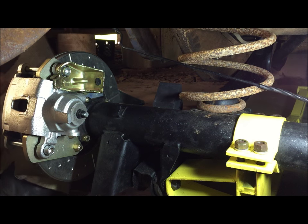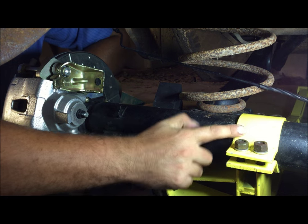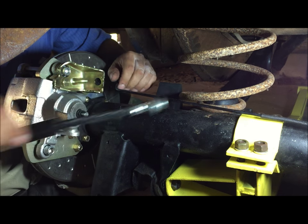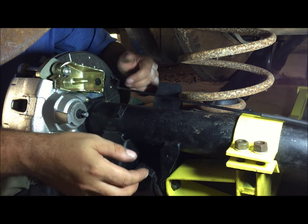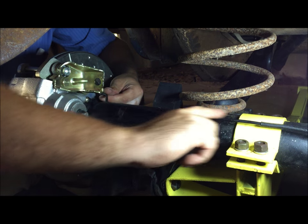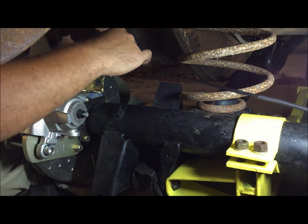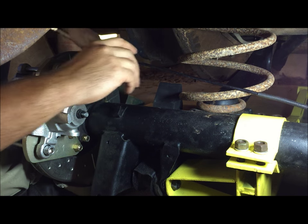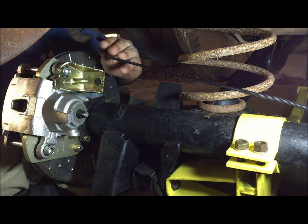This part of the video I'm gonna go over the e-brake adjustment and we're going to establish a starting point on where we're gonna connect our steel line to our rubber hose — it comes with the rear disc brakes. Inspect your line and blow these out. Make sure the fitting on the line fits your new brake hose — these do fit.